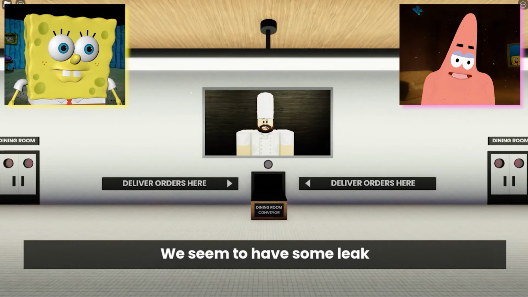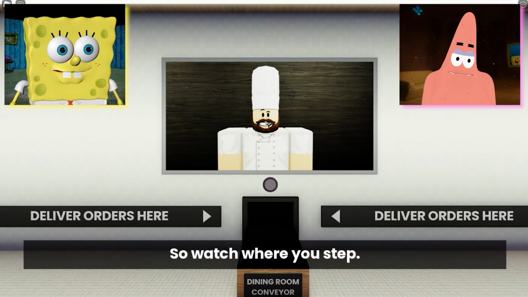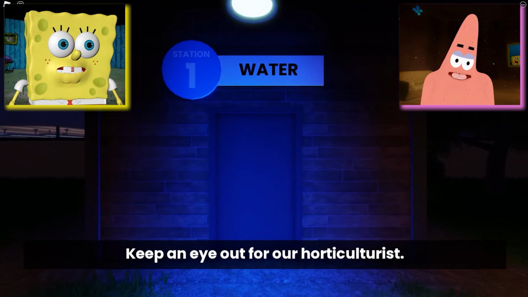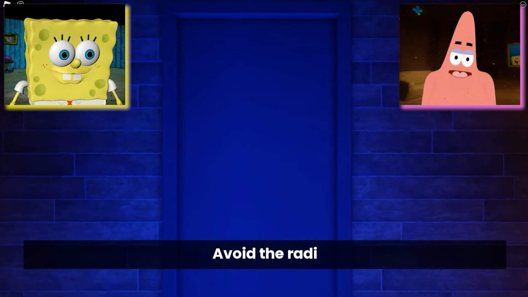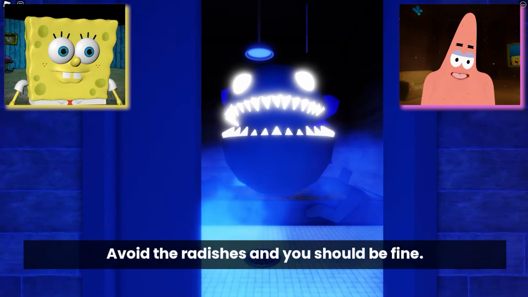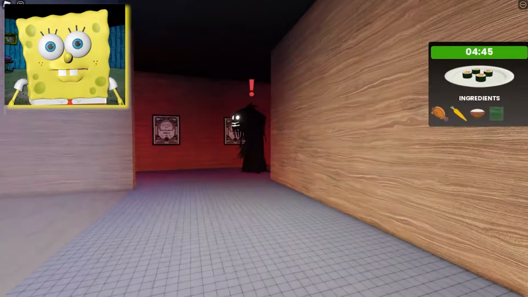Seem to have some leaky pipes. Watch where you step. Keep an eye out for our horticulturist. He loves what? Radishes, maybe a little too much. What does that mean? This game's wild. I don't know. Does that mean, like, she sits on him and you... Oh, no, is she that? I that was not going where I thought that was going.